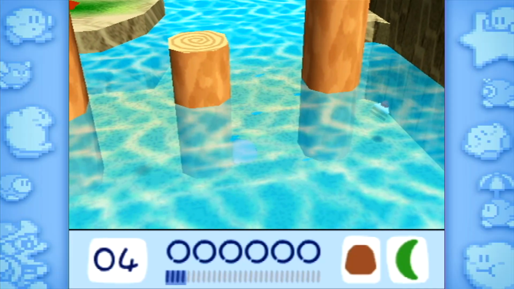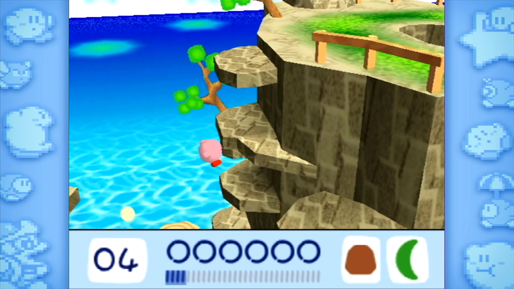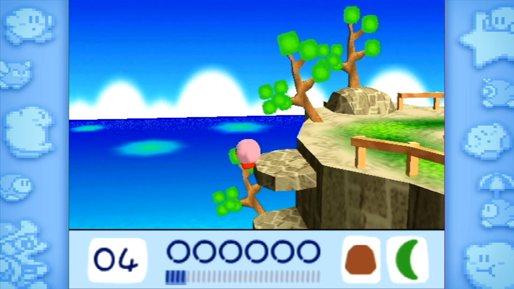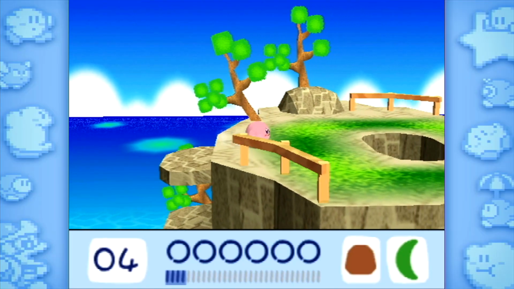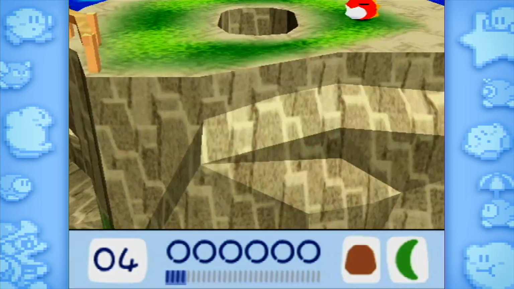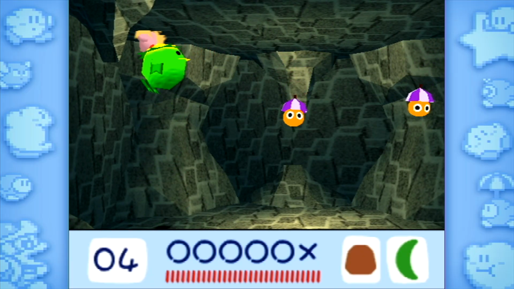I just like taking my time with these here, because these Cutter enemies shoot themselves off. You have to inhale the full body to get the effect of the Cutter ability. You can't just inhale the one head that shoots off. Well, you can inhale it, it just won't give you anything. And speaking of Cutter, we have a Cutter mid-boss here.